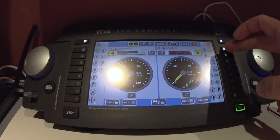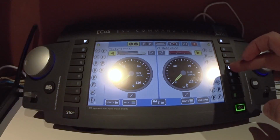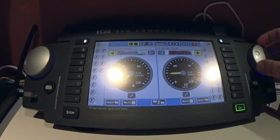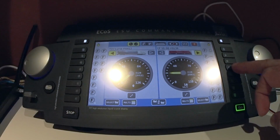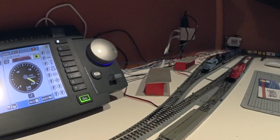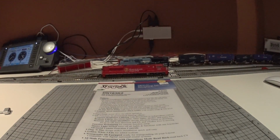Okay, so sounds are going. Okay, so this is the issue. Yeah, I didn't stop it. Even at full throttle, she's not moving. Yeah, so I think the decoder is pooched. So as I said, I think it's time for a new decoder.